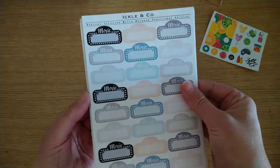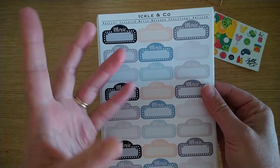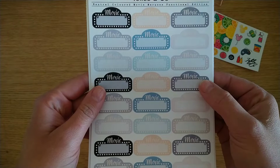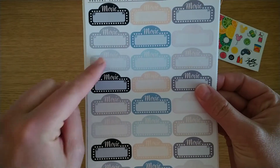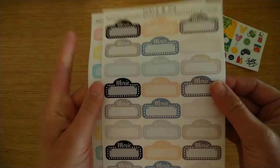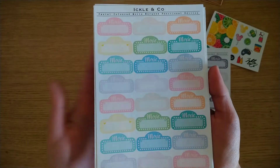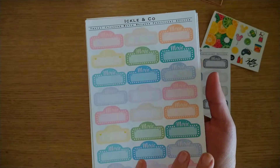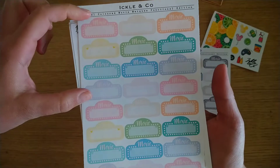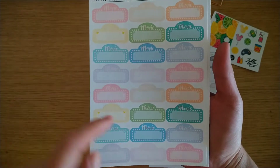I got the movie marquees in the neutral colorway. On the website they looked bigger but they're actually really beautifully sized — it says 'movie' at the top with little bows on the corners and dots around. Super cute. And then I got the pastel colorway, which is just beautiful — the colours are muted, toned down pastels. You get two of each section of colour, so 24 in total, with two of each colour.